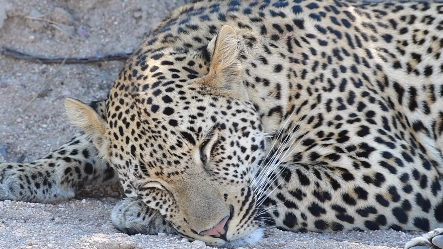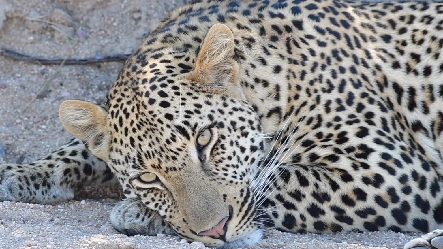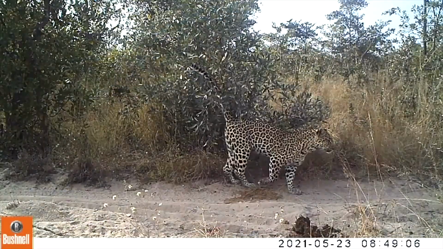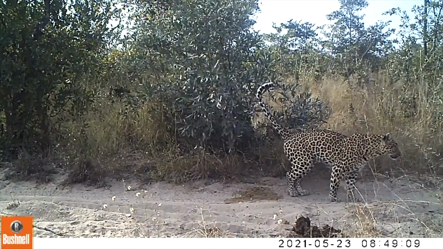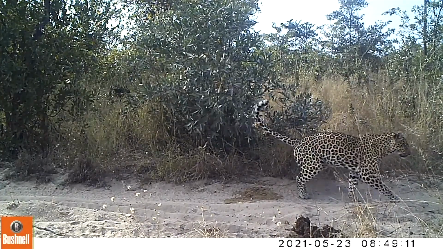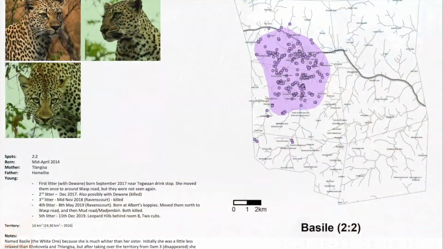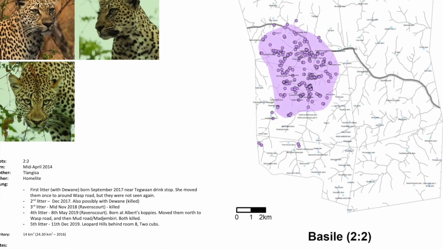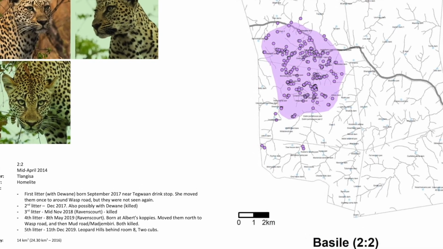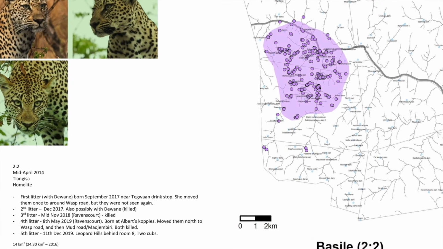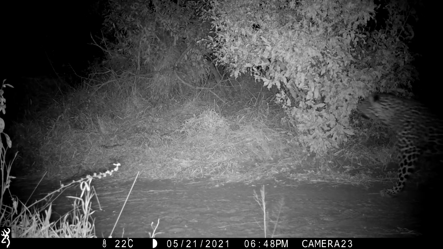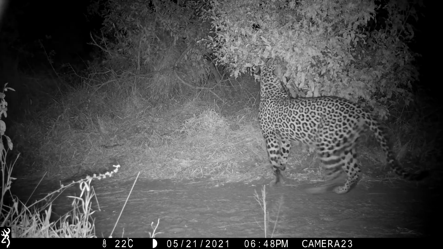So it's very important for my research on olfactory communication of leopards to be able to identify individual leopards, because it really helps me to understand what's going on and see patterns in scent marking behaviors. Here in the Sabi Sands, female territory is about 20-25 square kilometers on average, and a male territory is about 40-50 square kilometers on average. So leopards don't just bump into each other randomly on a daily basis.